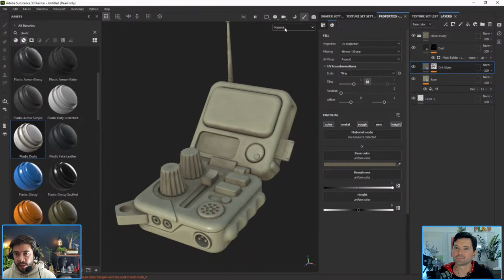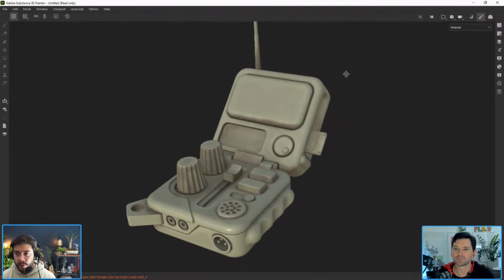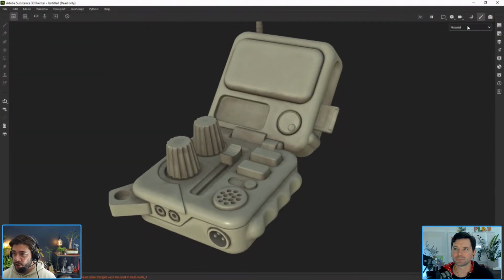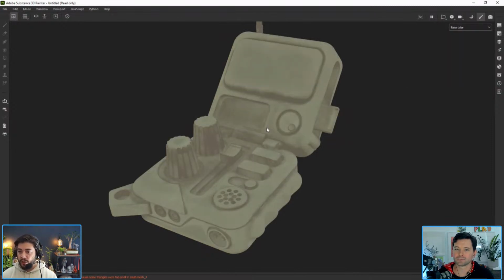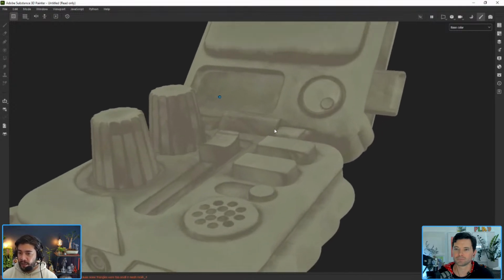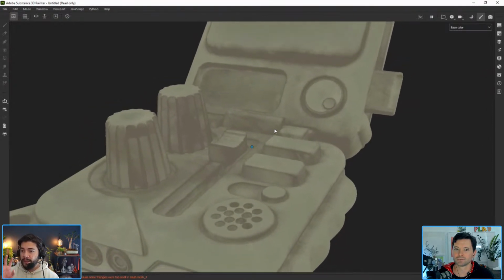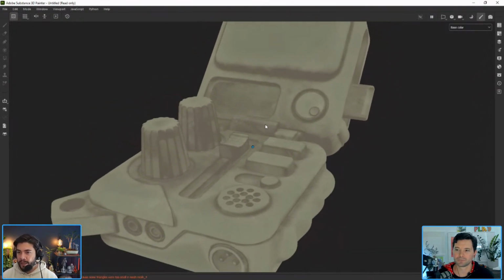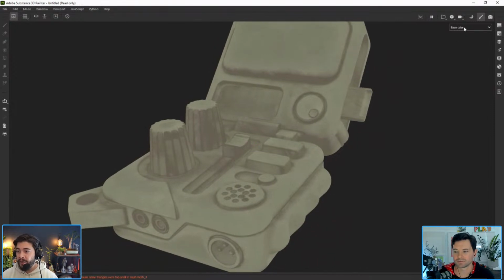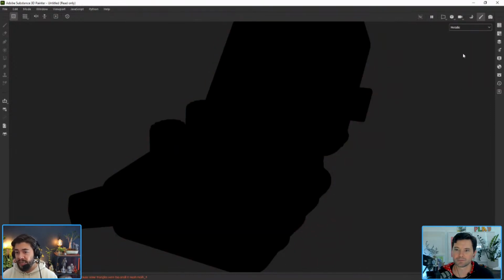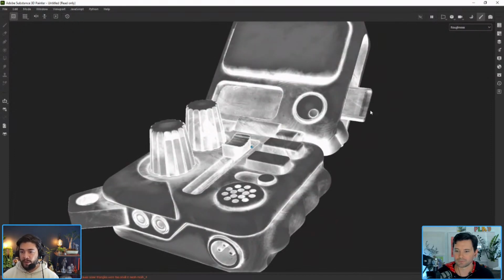So you see that I'm going to go into full screen mode here. You see that this dropdown says material. If I click on it, I can actually go to base color. This will be a texture. So it's just color, diffuse color. There's no shading information. There's no light. It's only basically the color and the diffuse color, right? There is another texture that is called metallic. Right now, there's nothing metallic, so it's black. If there was something metallic, it will be white. The roughness, that's how rough the surface is, and this is a black and white texture.